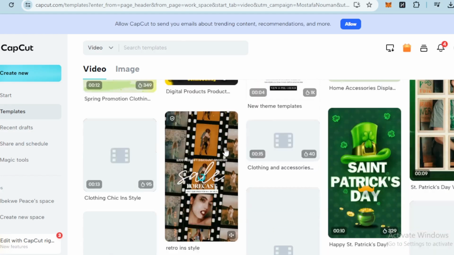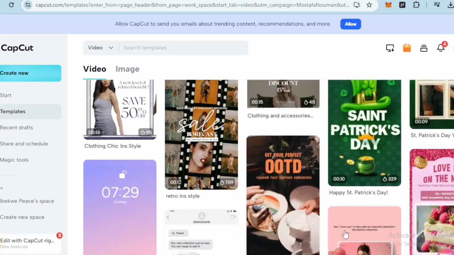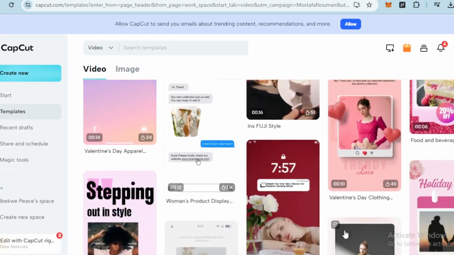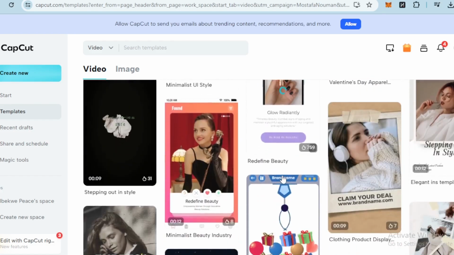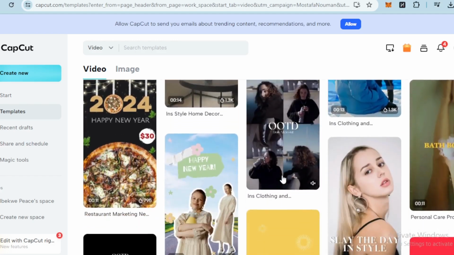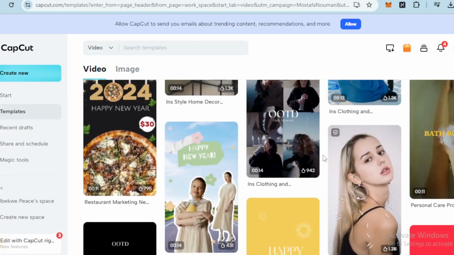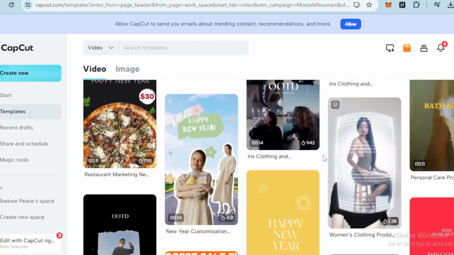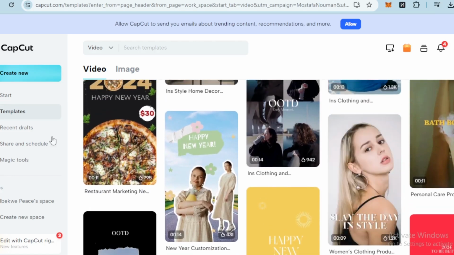I've tried various video editing apps and websites, but for simplicity, straightforwardness, and quality execution, CapCut online stands out and is the best for a beginner, for a pro, for a novice, amateur, whatever it is. CapCut will make it very simple for you to use and for you to understand. Their magic tool suite combined with AI powered capabilities lets you produce spectacular videos, eliminating the need for expert video editing skills.